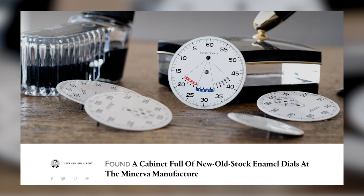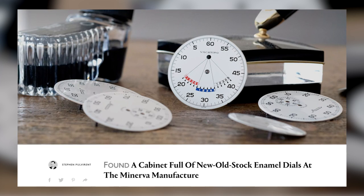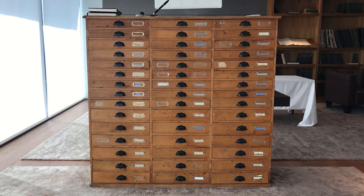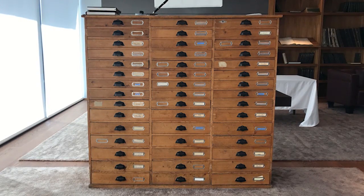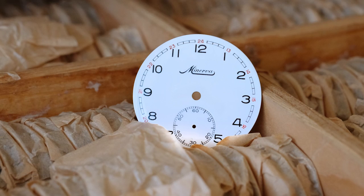Yeah. Last week I was actually at the Montblanc and Minerva manufacturers in Switzerland, and ran a story this week of one of the coolest things I've ever seen at a watch manufacturer. Minerva has this amazing history, and they've really done a great job preserving it. So there was this big wooden cabinet just sitting in the middle of a room near their museum. And it was filled with thousands of new old stock components, everything from base plates to dial mounting components to chronograph levers to the coolest thing, which were hundreds, if not thousands, of new old stock grand feu enamel dials from Minerva chronographs and pocket watches.